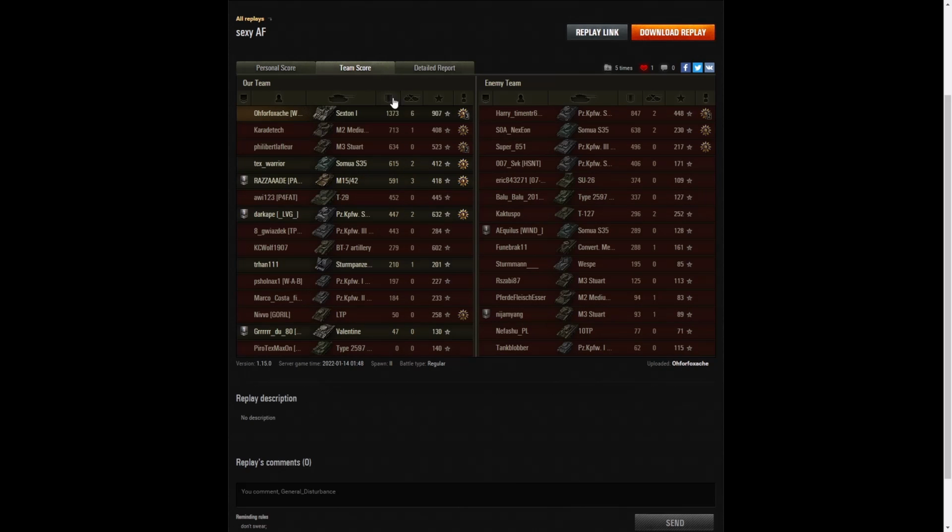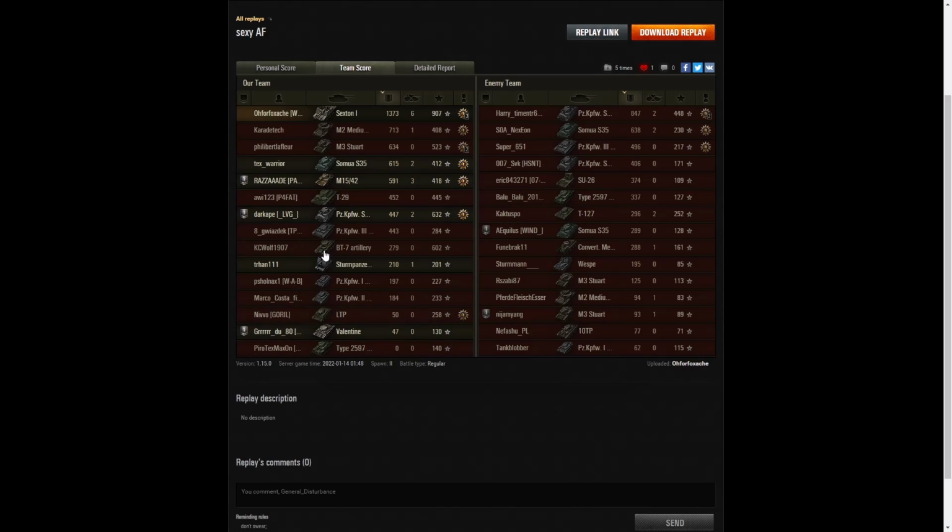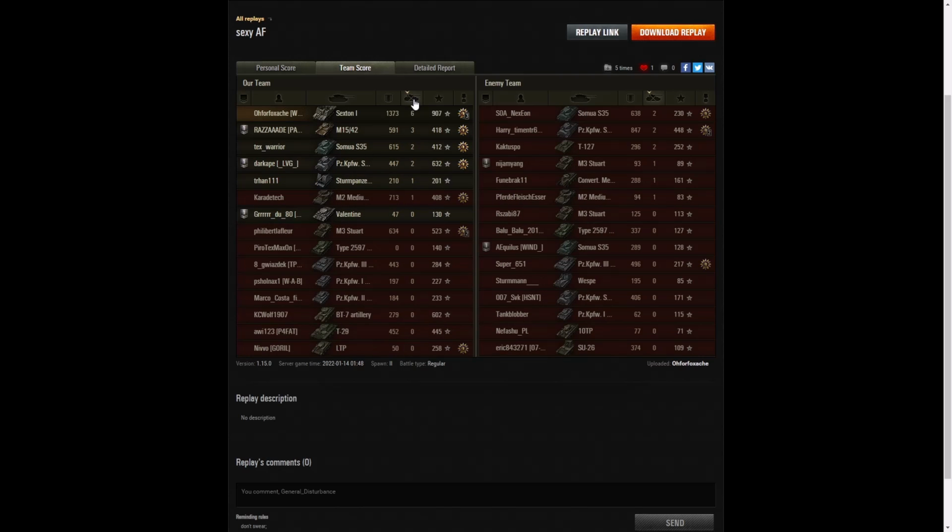Let's have a look at team score. Well, look at that. Right at the top of the table, 1,373 hit points for Ohforfoxache. Highest damage. The next highest damage in the game was the Panzerkampfwagen S35 on the enemy team. He got 847 out of that game. And the next high score after that was the M2 Medium on his own team, who managed 713. When it came to kills, he definitely had the highest. He had 6 kills. The M15 had managed to get 3.